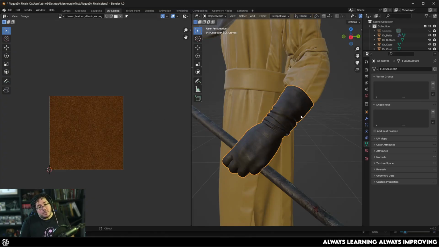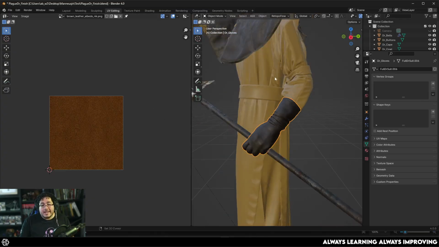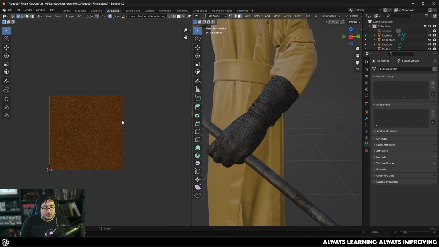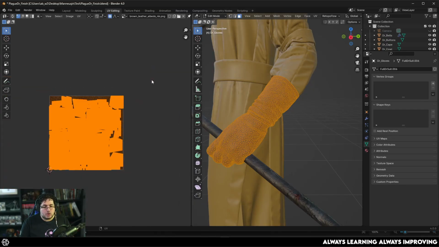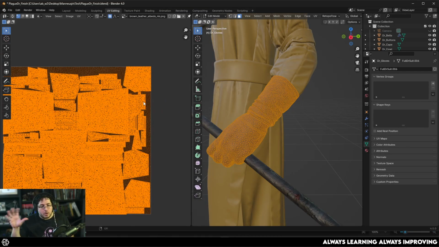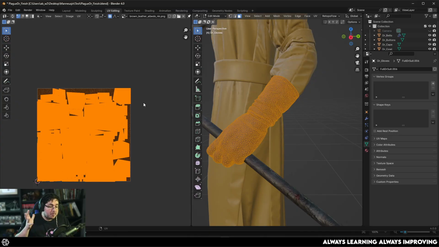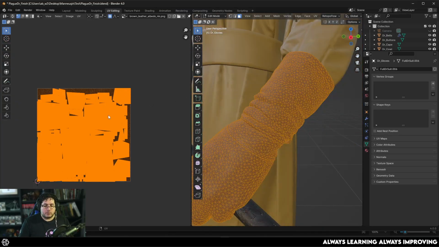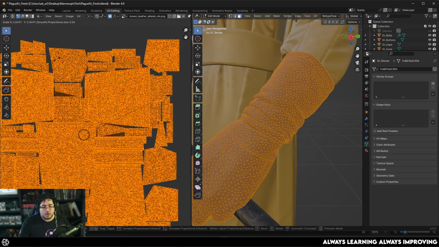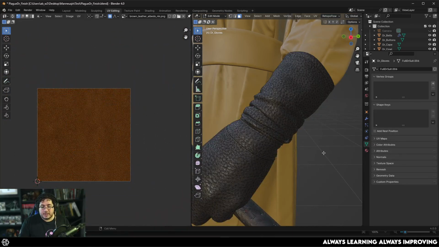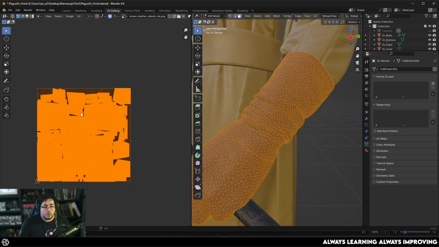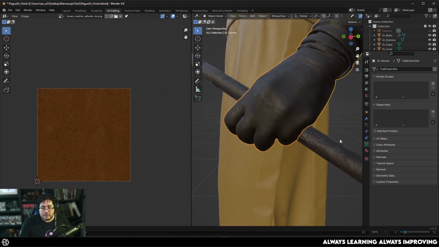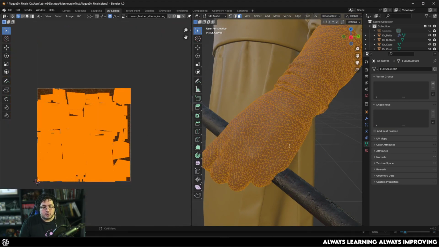Now, if the scale of this object was too big, like for whatever reason, it didn't match the scale of the cape, one of the things that we could do is grab all of the UVs right here. And this is mainly because we don't want to have multiple instances of the elements. So this is, again, one of the things where you can break the rules a little bit. Let's say you want the grain to be bigger, like we want the grain of this leather to be bigger. Just scale everything down, and if we scale everything down, the grain is going to be bigger. And if you want the grain to be smaller, you just scale everything up. And you find a nice amount for the scale. Like that one right there looks quite nice, but I actually like the first one that we had.